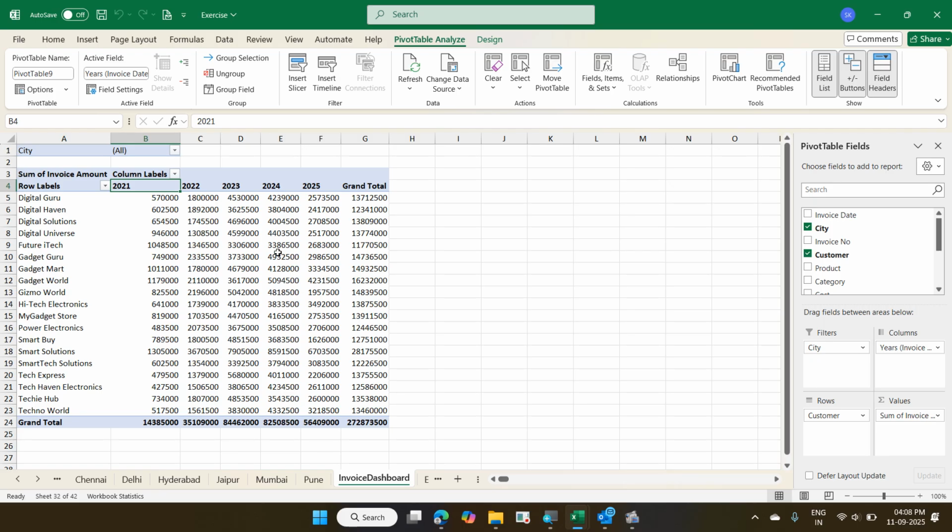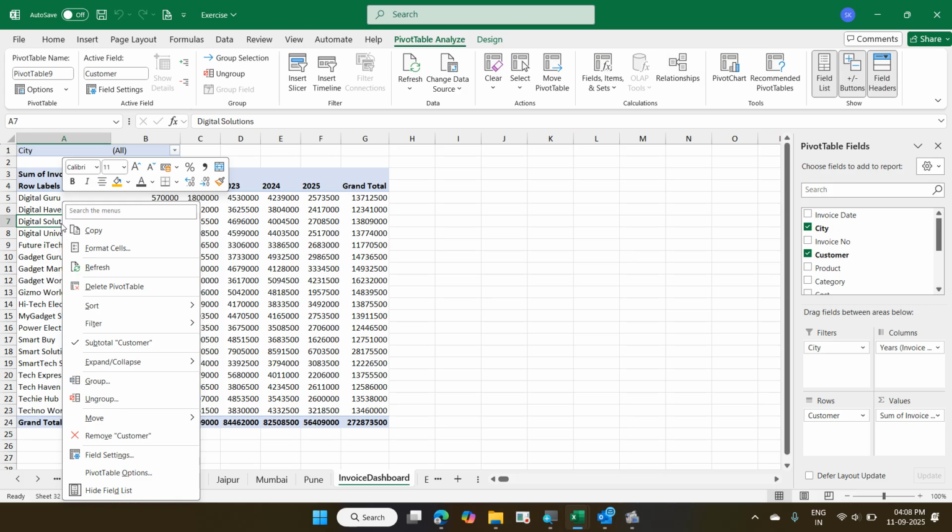How can I make an interactive dashboard? First, I don't like this. Here we have only 20 customers. Suppose we have hundreds of customers. I cannot display all 100 customers on one screen. So what we will do is, I want to know only the top 10 or top 5 customers. Right click on the customer name. That's all. Filter. You can tell the next step yourselves. What should be the next step? Top 10. I want top 5. So let us make it top 5. That's all. We have top 5 customers.